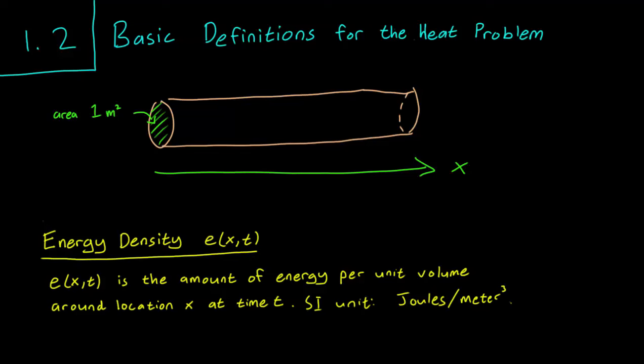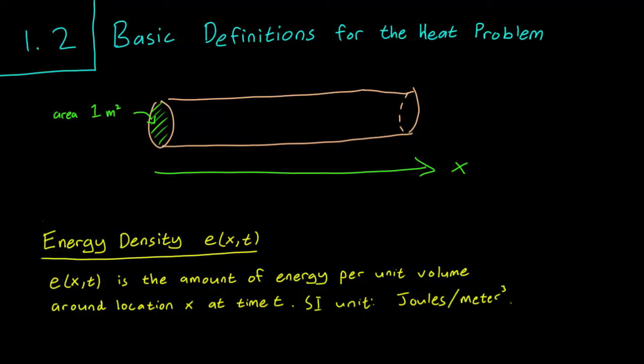The first definition we should introduce is that of the energy density. It's usually denoted E of x and t. So remember that x is the x-axis and our rod is horizontal. So x tells you where in the rod you're concerned with. T is time, of course, and we're concerned about how heat flows through time. Conventionally, t equals 0 refers to the start of the experiment, and we let time pass and we see how the heat flows. We use energy density because, as you remember, heat is a form of energy.